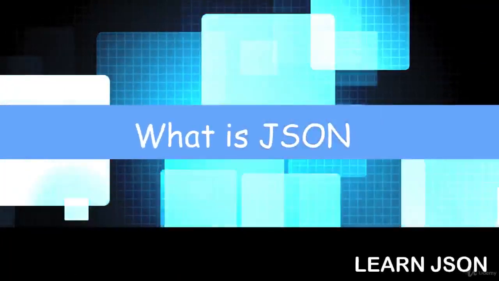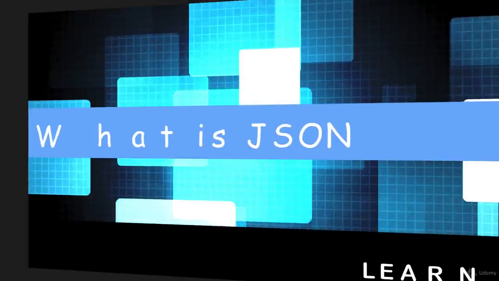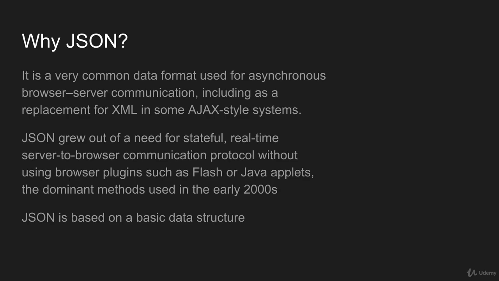In this lesson, we're going to be covering what JSON is and how it works. JSON stands for JavaScript Object Notation, which is a format for sending data back and forth, commonly used in conjunction with AJAX, where we've got communication between the browser and the server, and it needs to pass data back and forth within some type of format.